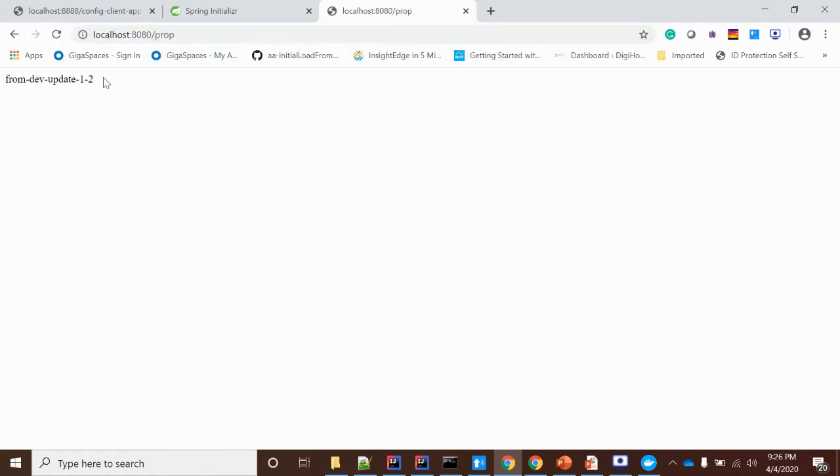You can see that the property which is loaded here is the dev property. If you change any property in your repository, you can retrieve it again from this. So that's all.